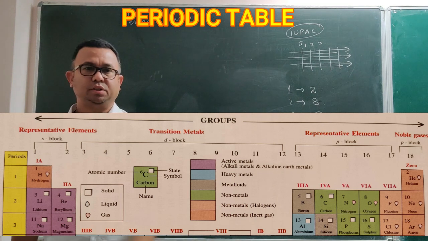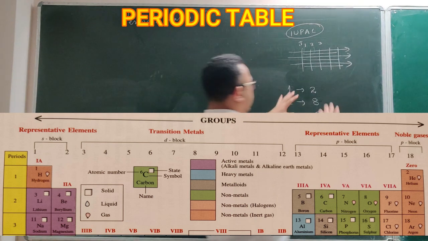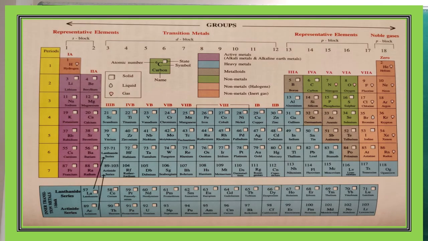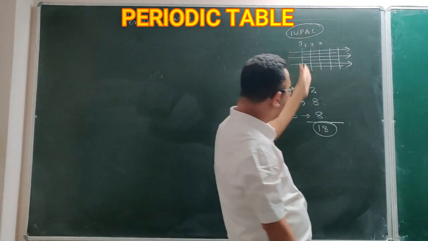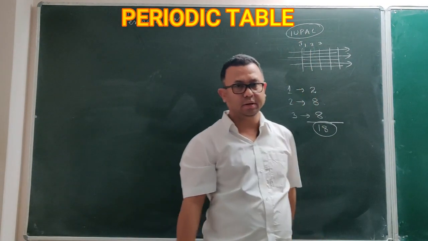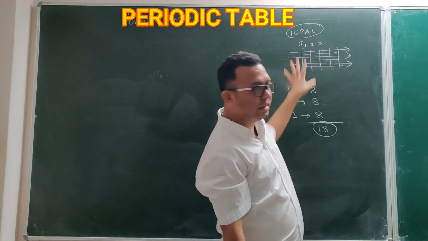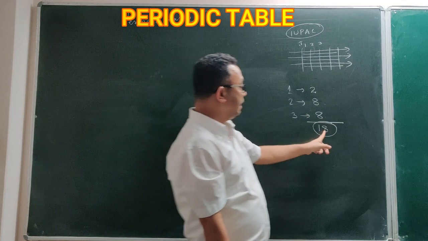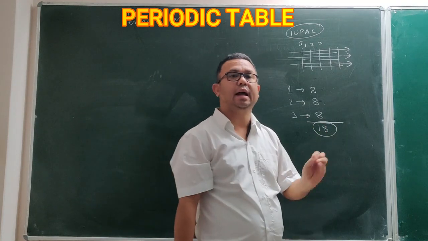In fact, yes, the syllabus mentions these 3. But you must have a general idea of everything, like how properties increase or decrease. We will not restrict ourselves to only 3 periods. We may go beyond that. These 18 elements, and the changes in properties when you move in a group from top to bottom or from left to right in a period, we will discuss in the next class. But for that we have to see the whole periodic table. But you have to know these 18 elements, especially their atomic numbers.